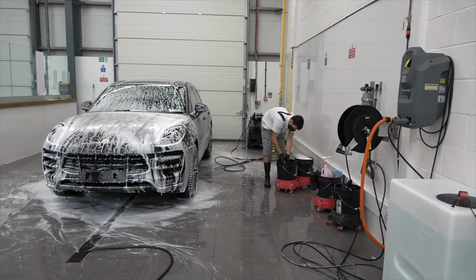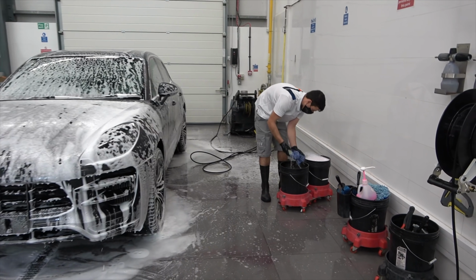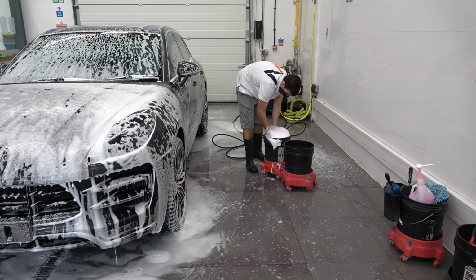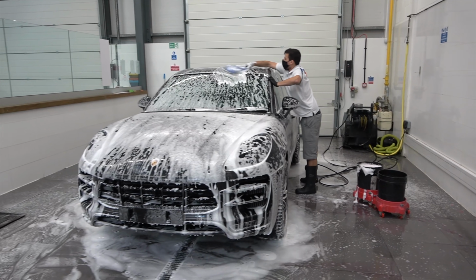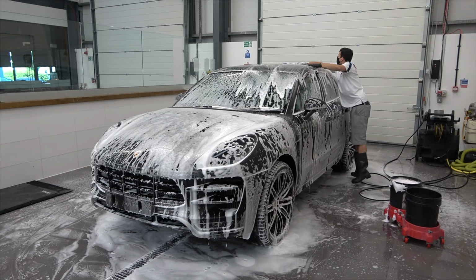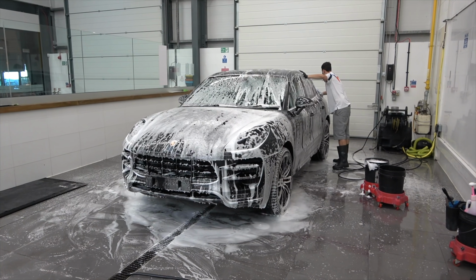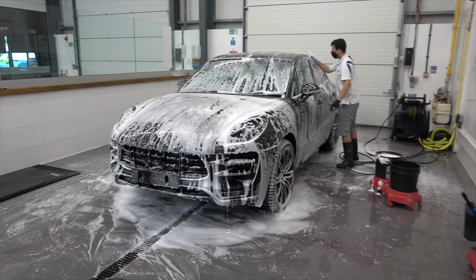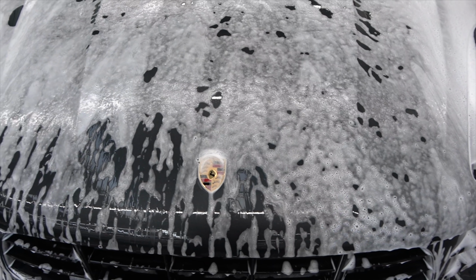Next stage, snow foam applied with a boiling water base. We're using the classic 2-bucket method. For those of you who may not be familiar, we have 1 bucket of clean water and 1 bucket to rinse out your mitt in the dirty water. We're also using 2 mitts, one which will only be applied to the upper bodywork and one which will only be used for the lower bodywork. When the lower bodywork mitt has been applied, it will only ever be used with 1 wipe. It will never then be pulled off the paint and pulled back on again, because typically lower body has a lot more dirt and grime.